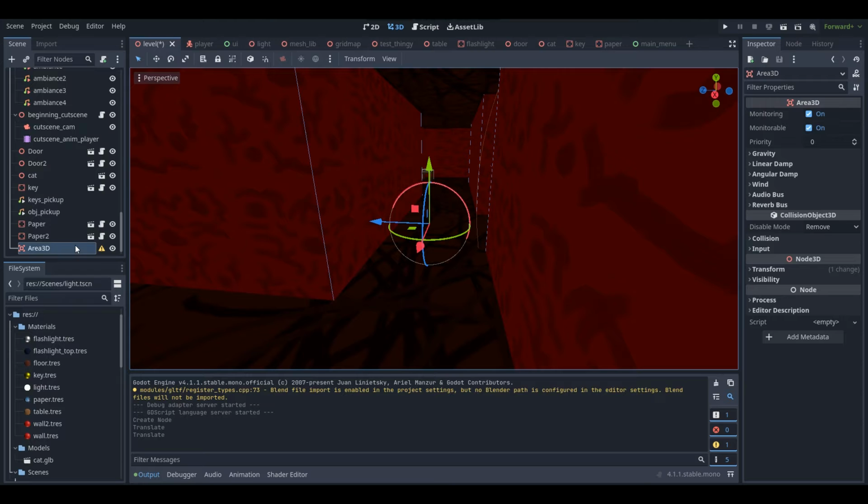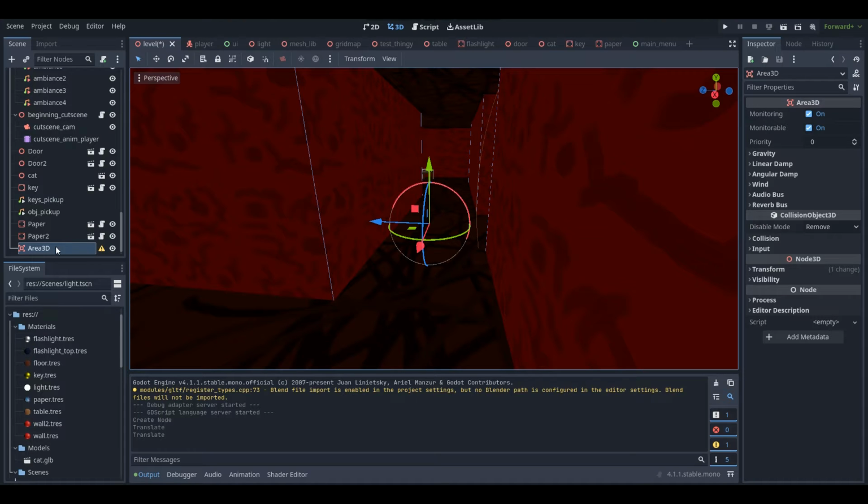What we want to do with this is add a collision shape to it, and the reason is that if you hover over this little caution icon here, it says this node has no shape, so it can't collide or interact with other objects. Consider adding a CollisionShape3D or CollisionPolygon3D as a child to define its shape. So we need a collision for the Area3D.